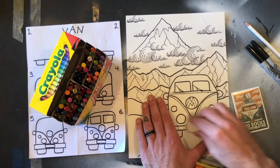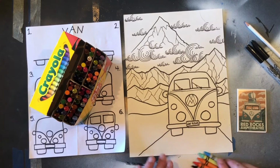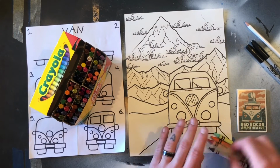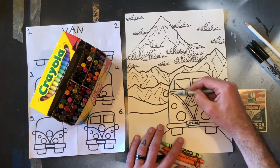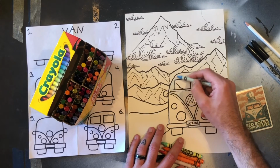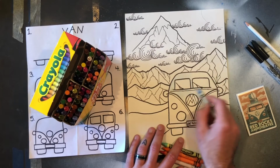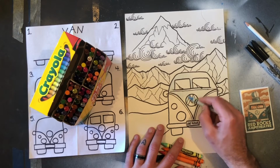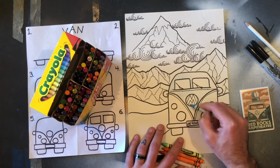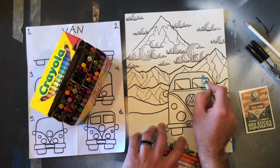So I'm going to get started with blues and oranges for my van, and before I start doing any coloring, I might just want to erase any pencil lines that are still showing through and wouldn't get covered up by the crayons. So going in again, like before, with my lighter color first, and then I'm going to add value with darker colors on top. This is always just a great kind of standard whenever you're doing coloring, whether it's colored pencil, crayon, whatever.